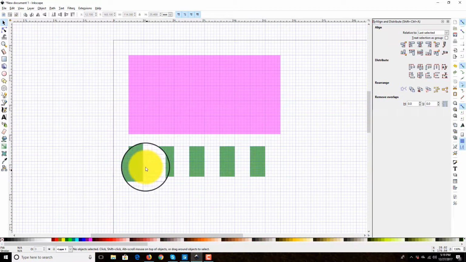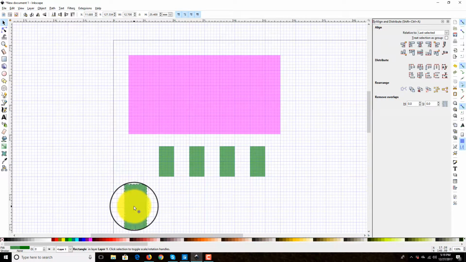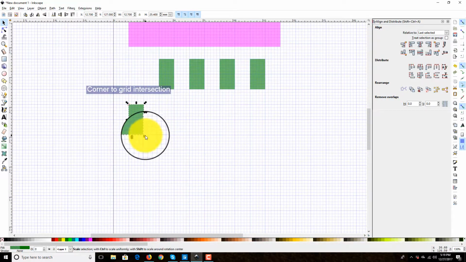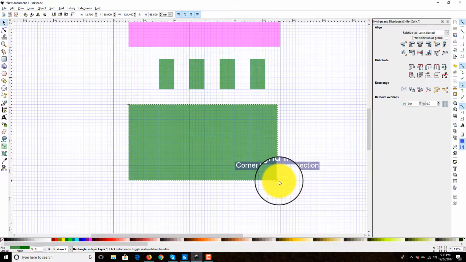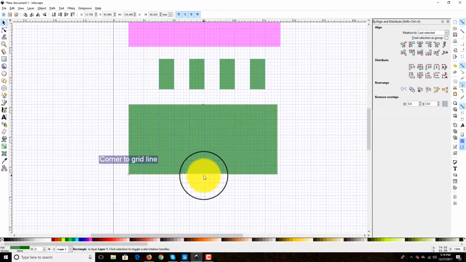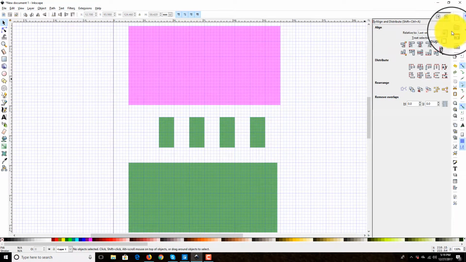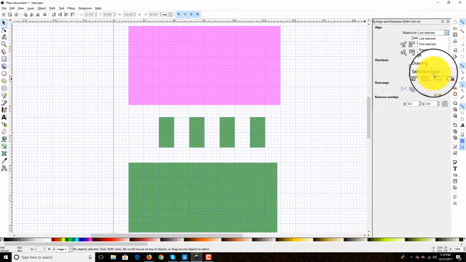So the first thing I want to show you, we'll just take one of these squares and we're going to pull it down here, one of these boxes, and I'm going to make it a little bigger. But I'm purposely making it smaller than the pink box. And so the first thing I want to show you is how to center this shape and the other shape there.